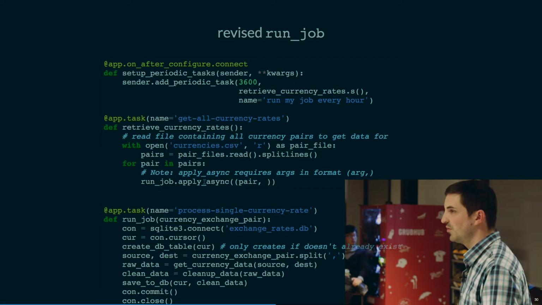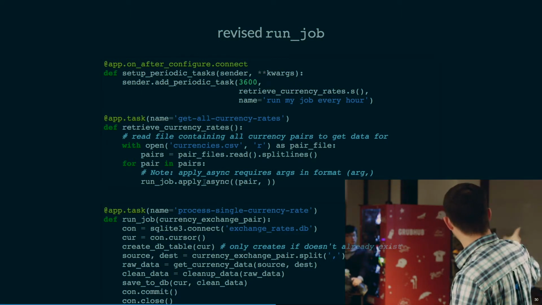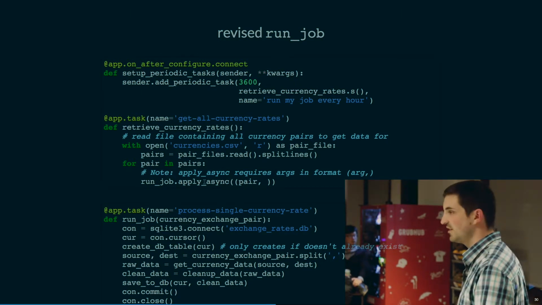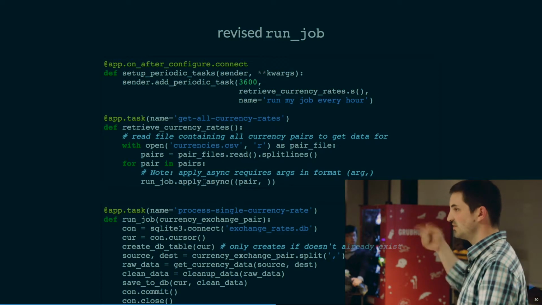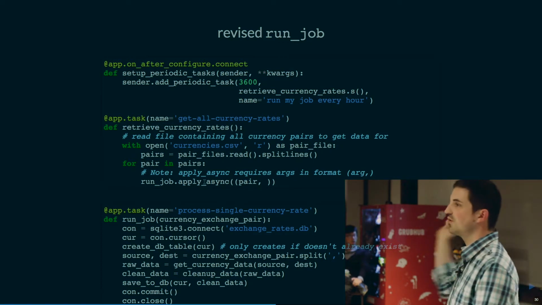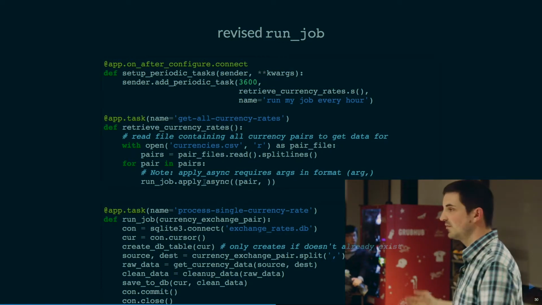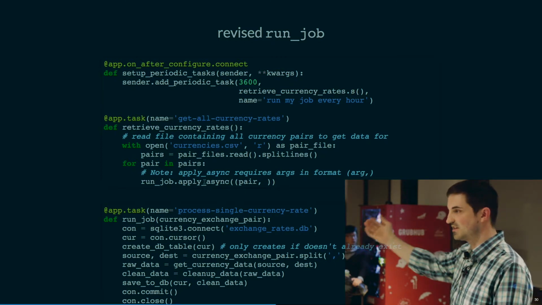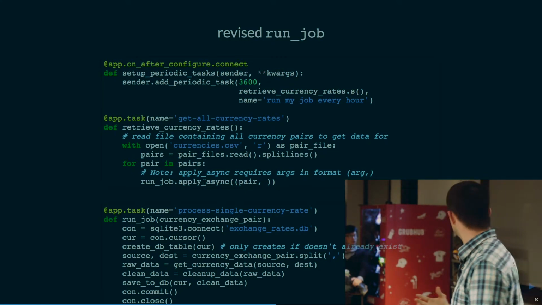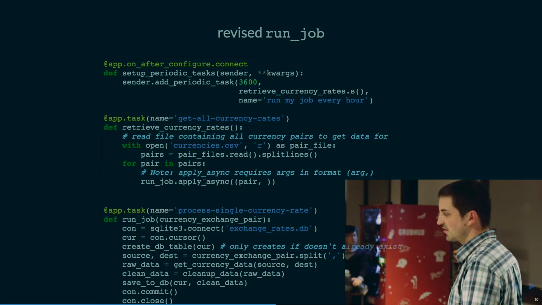What that means is it can run all of the currencies I want to go scrape at the exact same time. It'll say, oh, here's one, send it over, or here's one, send it over. It'll just send them all over. So if you've got multiple workers, every worker is going to go look for a task. If it finds it, it's going to run it, which means I'm now parallelizing this code automatically.